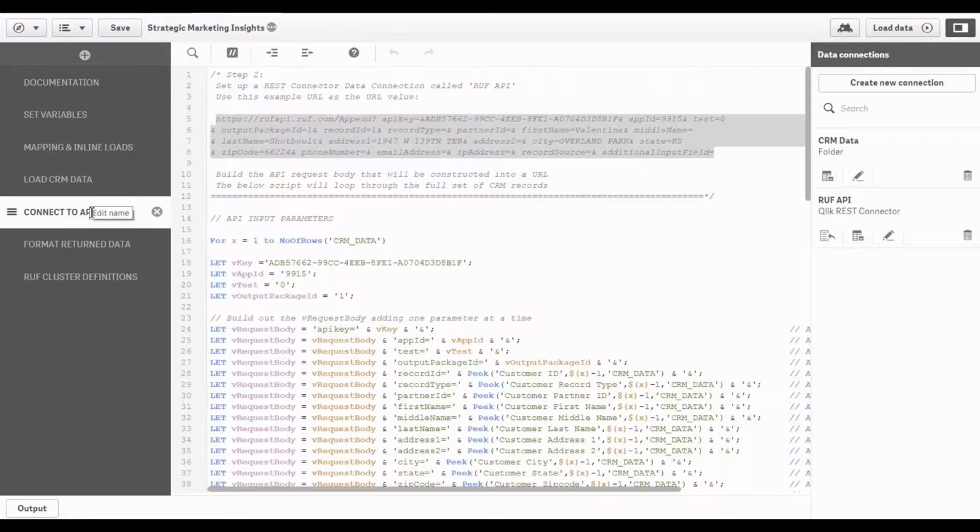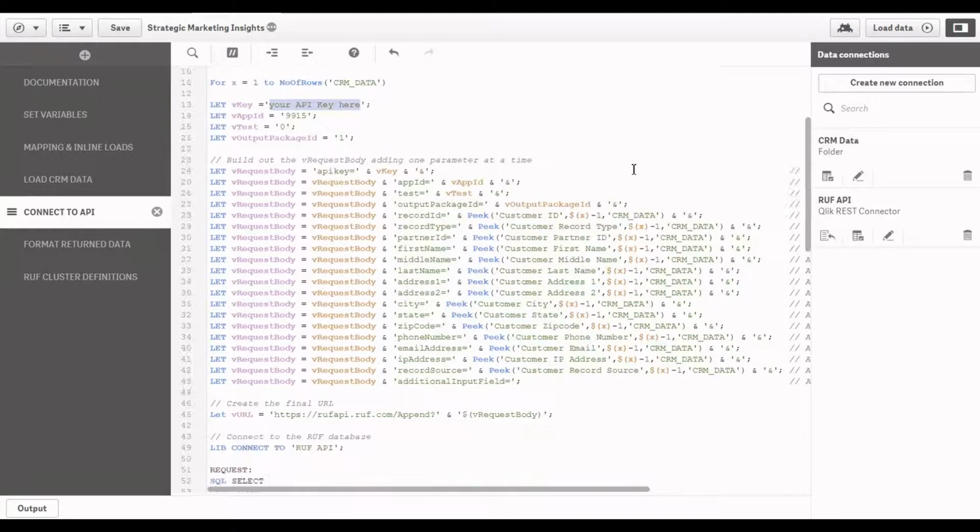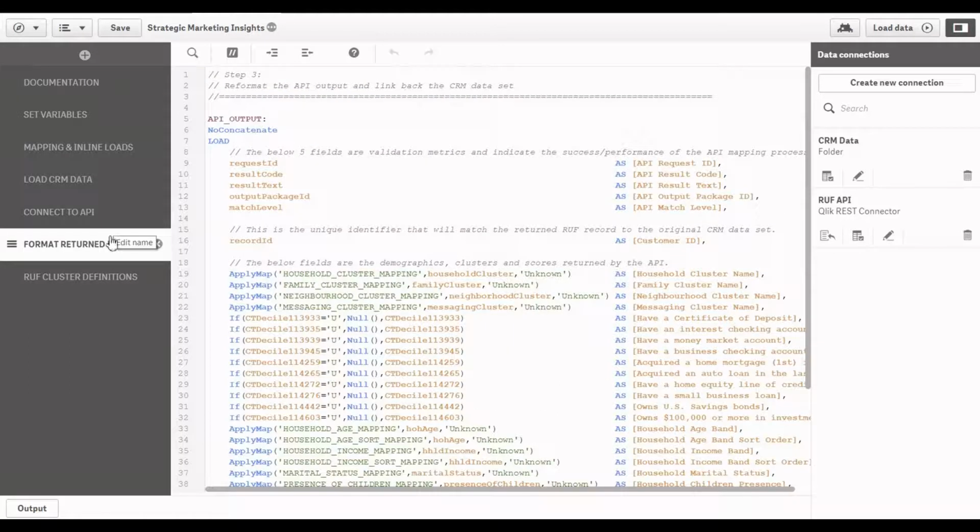Okay, so the next thing we need to do here is configure a few of the variables for the API connection. So we've got 4 different variables that we need to set up, and these have been sent in the confirmation email. The first one is the API key, so we're going to paste that there in quotation marks, and then the other 3 variables below. Now the piece of load script below here is simply building the API query, the URL, 1 parameter at a time. So there's nothing else that we need to do here.